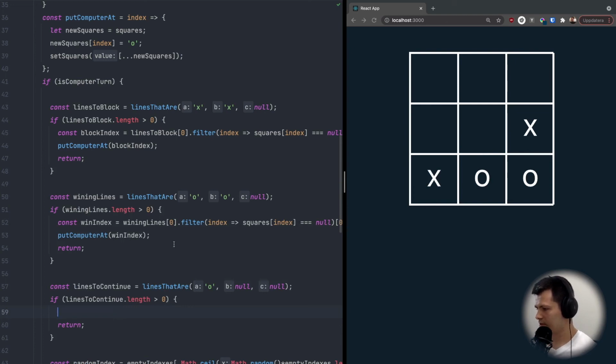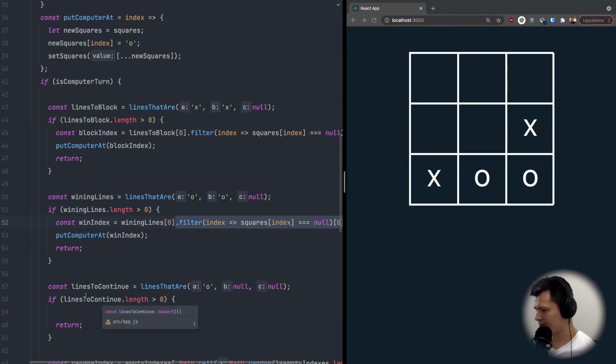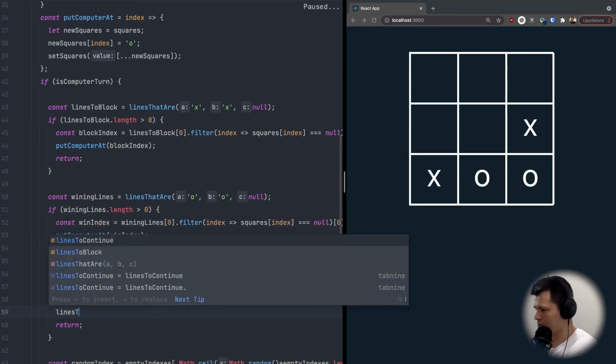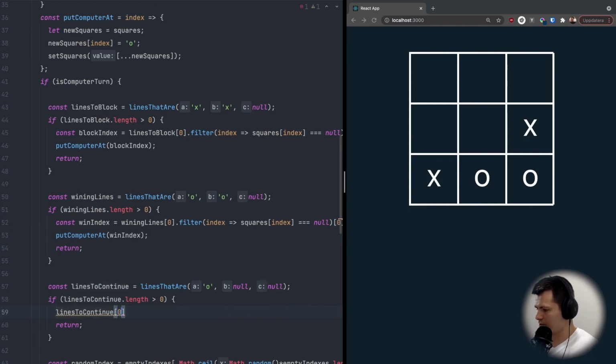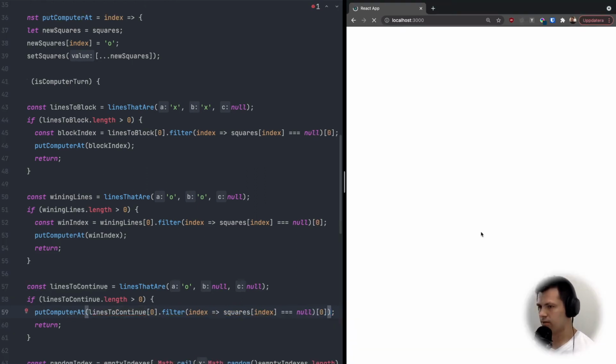So same as here, we can copy this part to find an empty square inside the line. So lines to continue, the first line, and then let's filter indexes to find a square with this index that is null, and let's get the first one, and then we can do just put computer at and the result of this. Okay, let's test it.